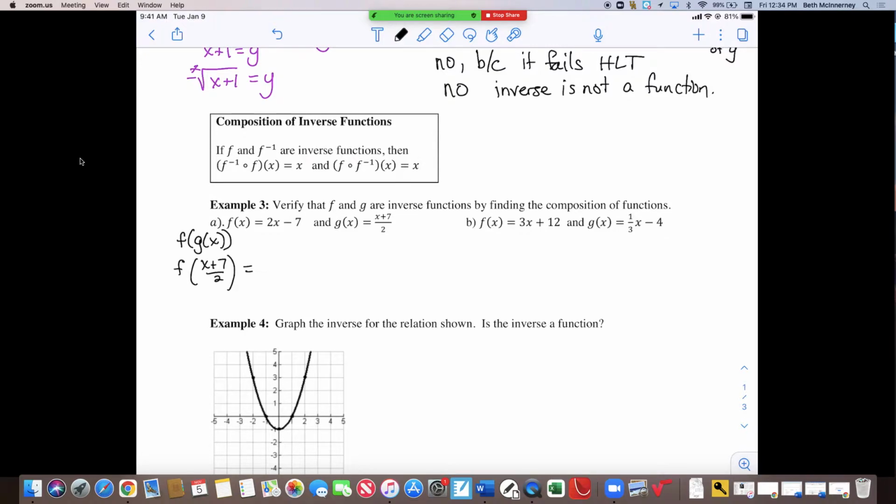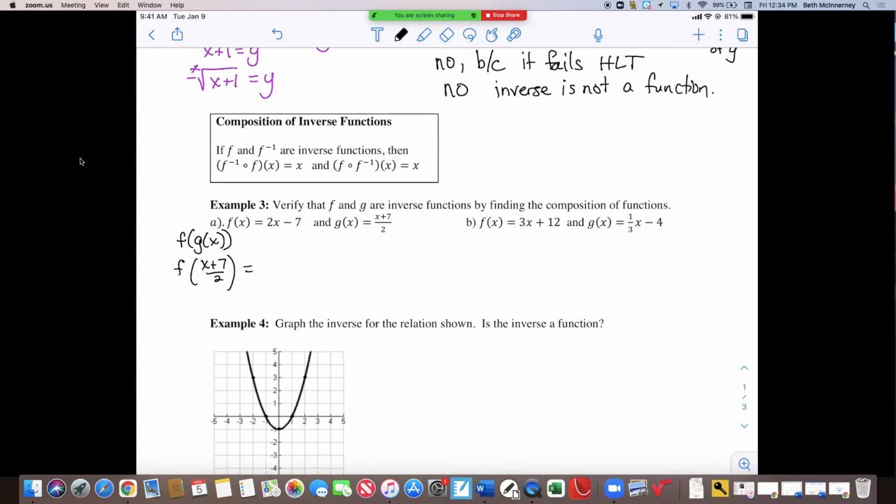Now, we did composition of functions in our previous unit, so you are supposed to remember how to do composition of functions. If you find that you are really shaky on that, that means you come in the mornings, you go to math lab. Don't wait till office hours. That's too late. Seek me out or seek out help, because you're now expected to know composition of functions. But if you're like, whoa, what are you doing? Then that's a deficit. That's something that we did not really learn when we were supposed to.